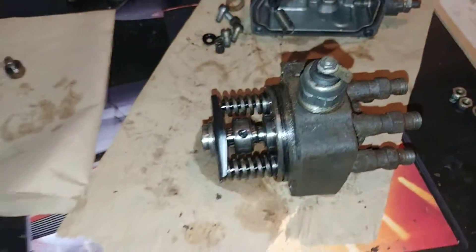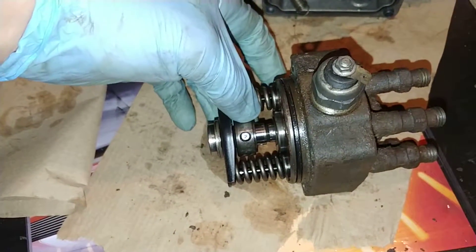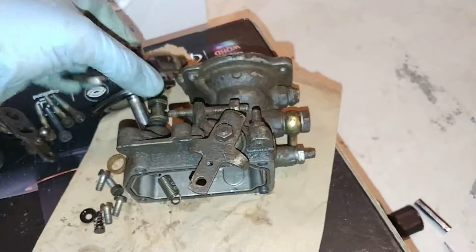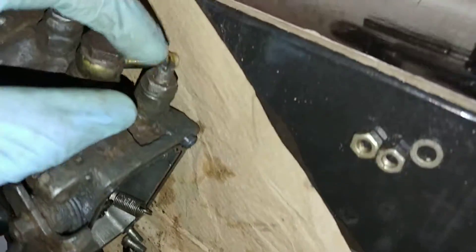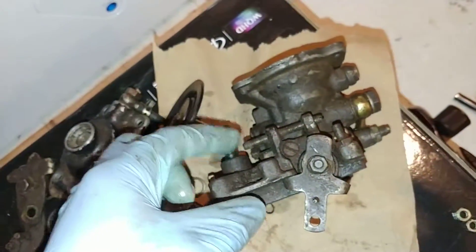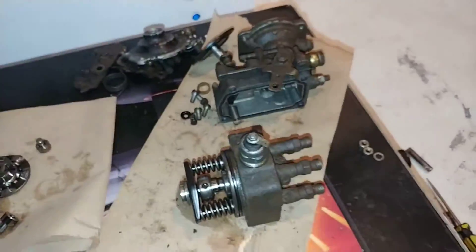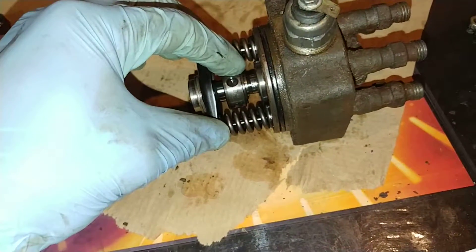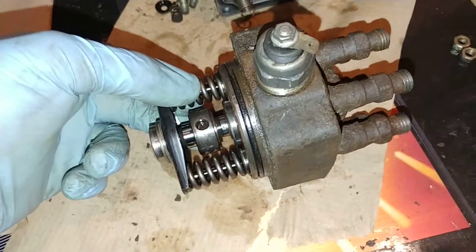This is your actual mechanism that controls your fueling. At the end of the day, all the mods that you're doing to the pump top — the smoke screw, adjusting the star wheel down in there, turning this in by two turns, replacing this, adjusting your full throttle stop and idle stop — the end goal of all of that is to get this slider further this way. If you can get it all the way to about there, that is the absolute maximum amount of fuel this pump is capable of delivering.